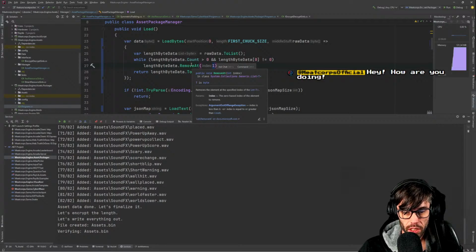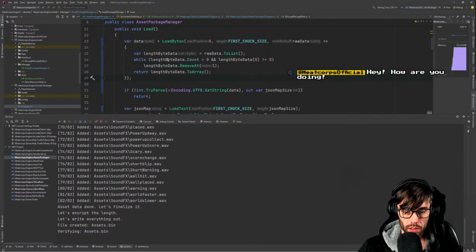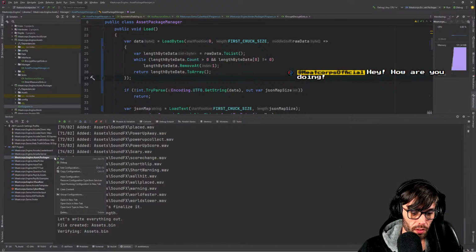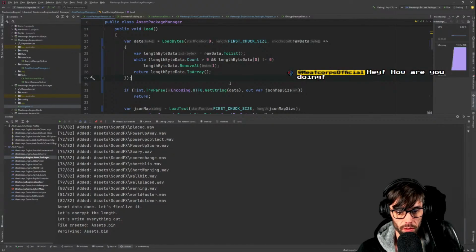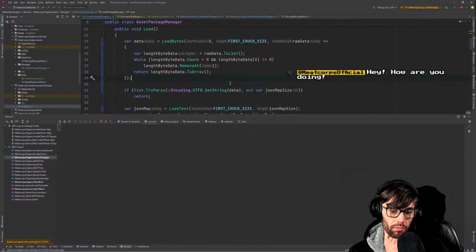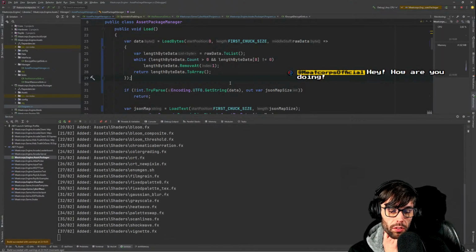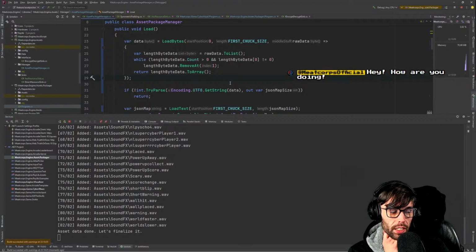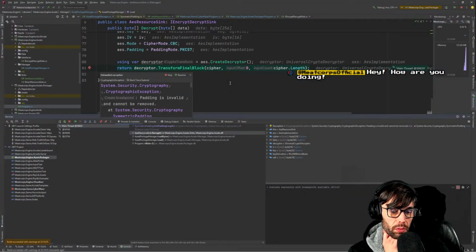Zero based index of the item to remove. Index is less than 0 or is greater than count. All right. Debug. I don't know if there can be any actual data in between.